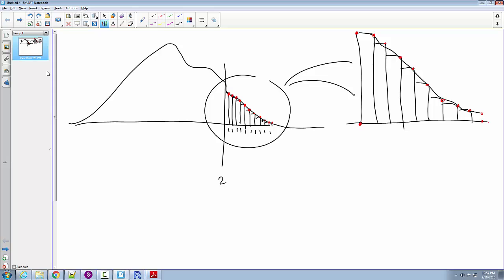So like draw that polygon. There's a polygon looking like this, and shade that whole thing in.